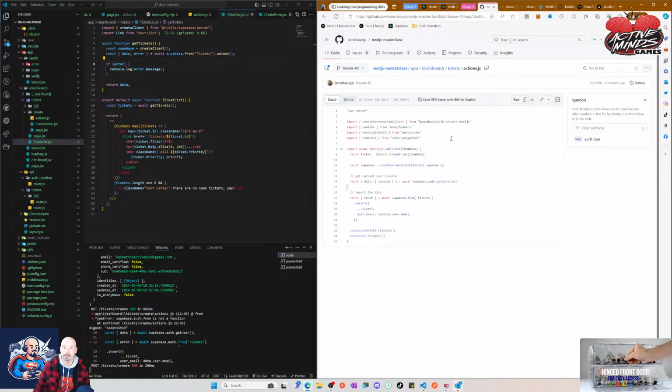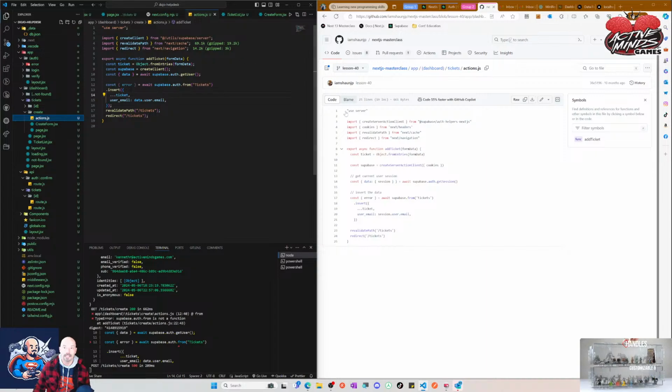But again, this is using the helpers.projects project files. I do need to figure out why my stuff is not working though. He's got a couple of different things in his actions.js that I do not have imported, so it could be that I'm missing something. Revalidate path. My actions file has three. I do not have his cookies. I don't really think I need cookies. I haven't had to put them in yet, so I don't think that's the thing. I think that's part of the helpers.js. Revalidate path I do have, and redirect I do have.